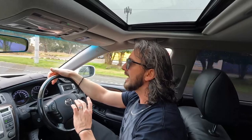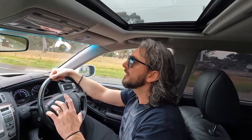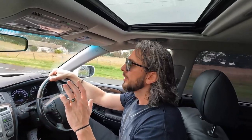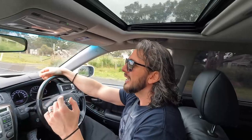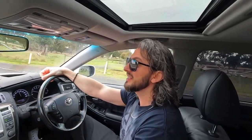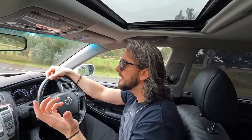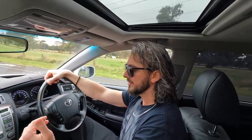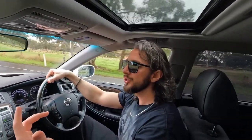But that goes the same for every single car. You put the wrong exhaust on any engine and it's gonna sound like dog water, you know? Can you make a Ferrari sound bad? Probably. You put a really bad exhaust on one, it's probably gonna sound terrible. But again, same as what I was saying with the wheels, terrible is a personal opinion. Someone might like one sound and someone might hate that sound. So whatever you want, you can do.